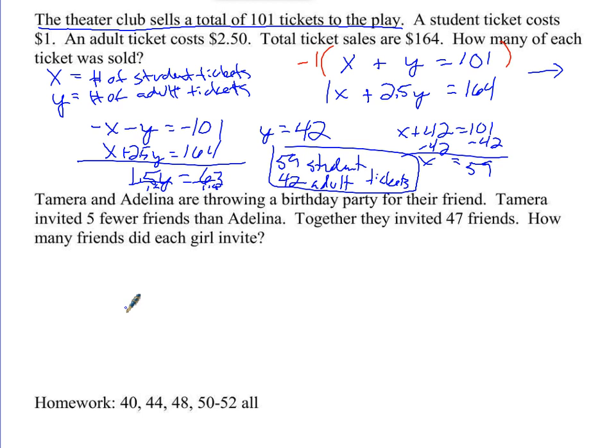What is the first thing we need to do here? Define your variables. What are the variables? What about Adelina and Tamara? How many friends they invited? So Tamara's friends. And that's number of... is it Tamara or Tamara around here? It doesn't really matter. I actually know people who have the same spelling and they say Tamara and Tamara. So, sure, whichever one you want. So this would be number of, this one though is Adelina.